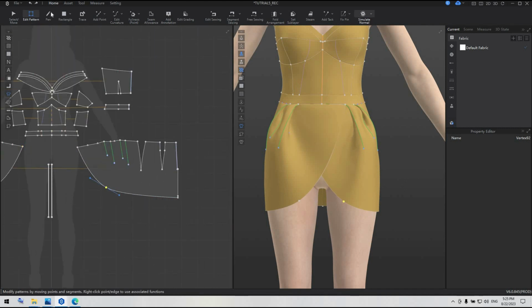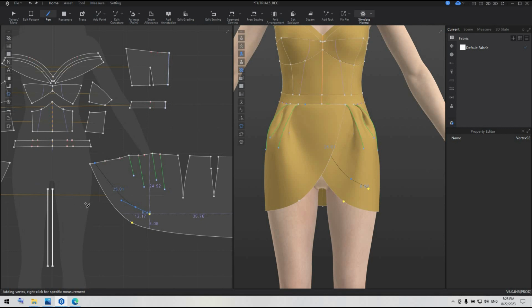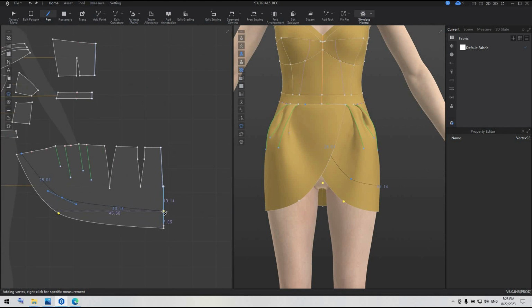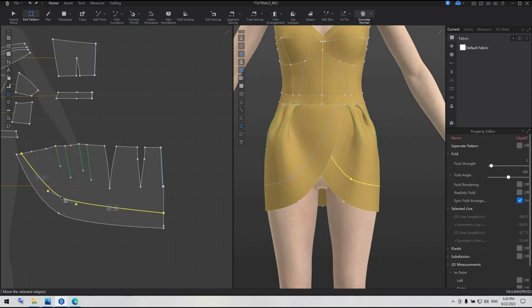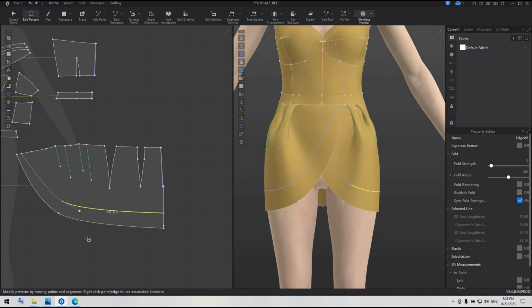All right, next I'm gonna create another panel that will be approximately here. All right.